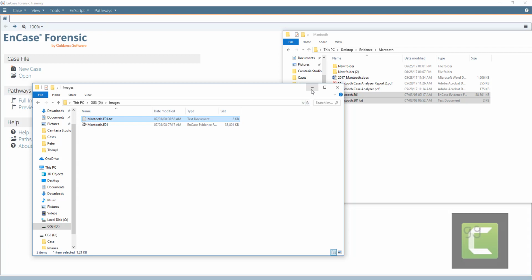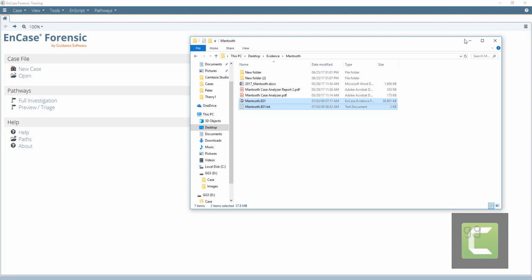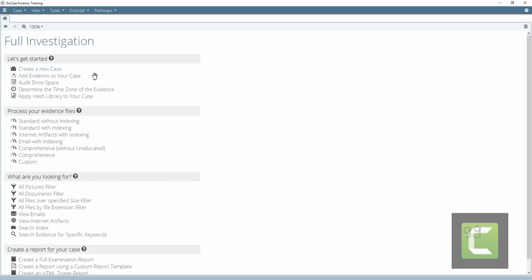Now, once we have those together, let's get into EnCase, and this is what comes up when you first enter EnCase. A couple of things. You can go in and create a new case if you want to do everything custom, but there's this pathway piece, and the pathway basically walks you through a series of steps that you might go through.